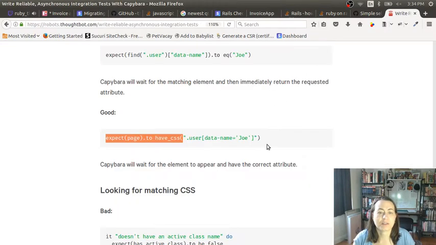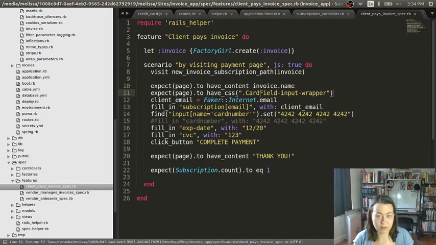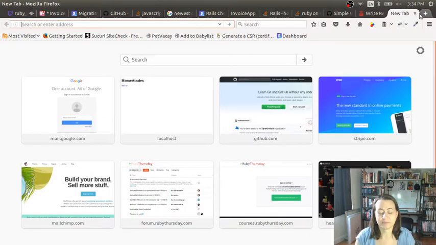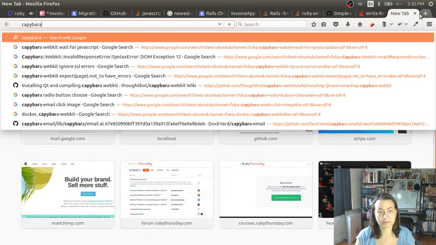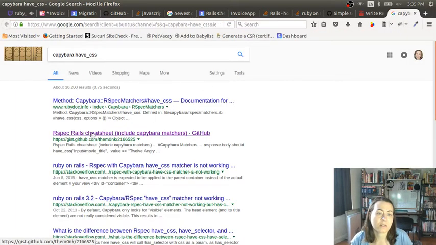How does have CSS work? Okay, so that's the dot, because it's a div class, not ID. Is that it? Feels wrong. I feel like it should be div.